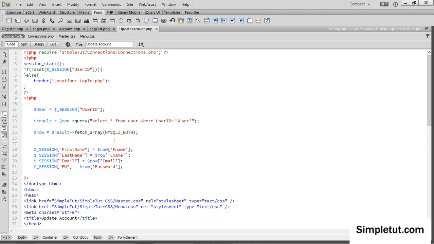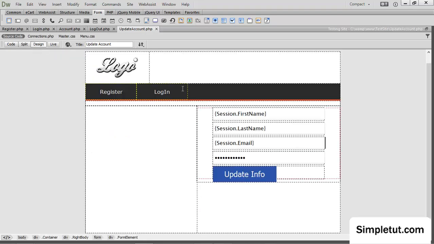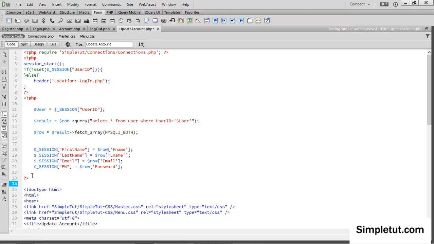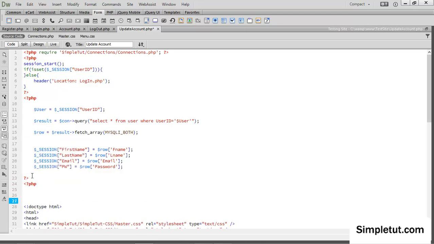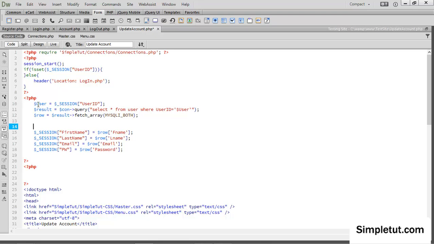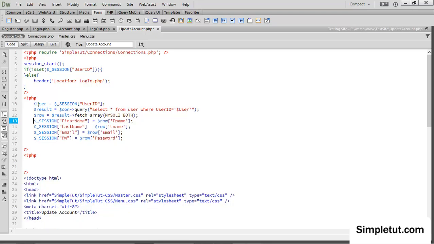So what is it that we need to do? Well, we need to run a query that will actually process it, that will actually handle updating that user's information dependent on whatever's in this form when the update button is pressed. So that's the next stage. So again, we're going to create some new opening and closing PHP tags, and just to make it look a little prettier, I'm just going to get rid of these spaces. There we go.